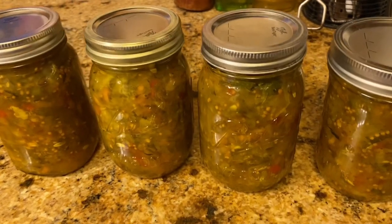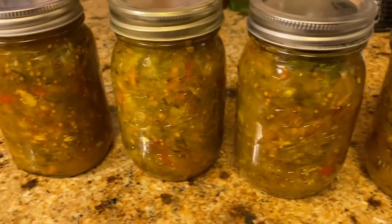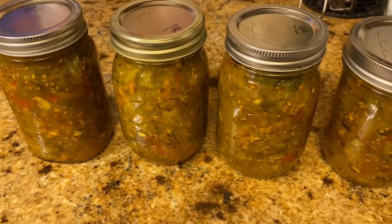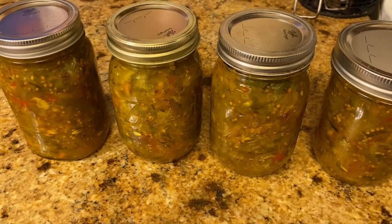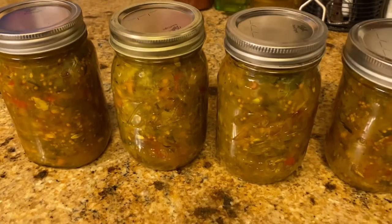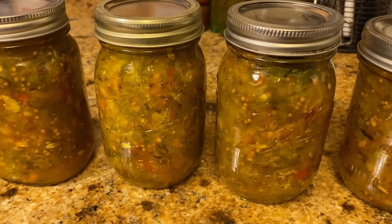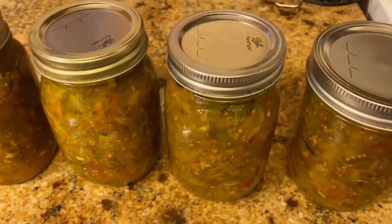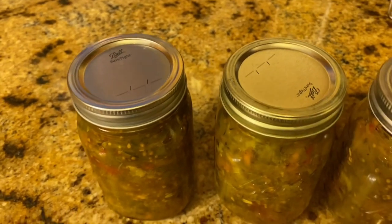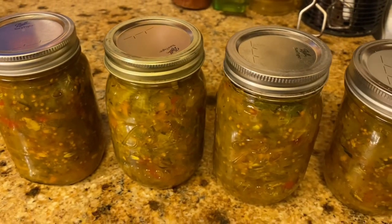Alright guys, this is the final look on the end of the garden relish. You can see here it only made 4 pints and started out as 14 cups. That's how much water that salt draws out, so the sugar and the vinegar can get into the relish. You can see here it's got a pretty color to it, with the orange from the carrots and the red from the bell peppers. They all sealed. Everything sealed up really good for me the minute I got them out of the hot water bath canner.